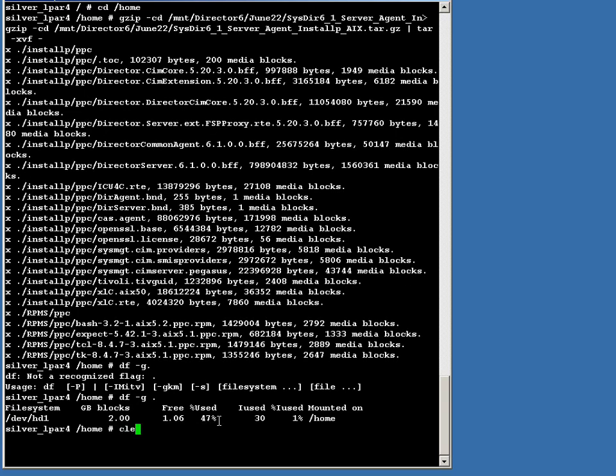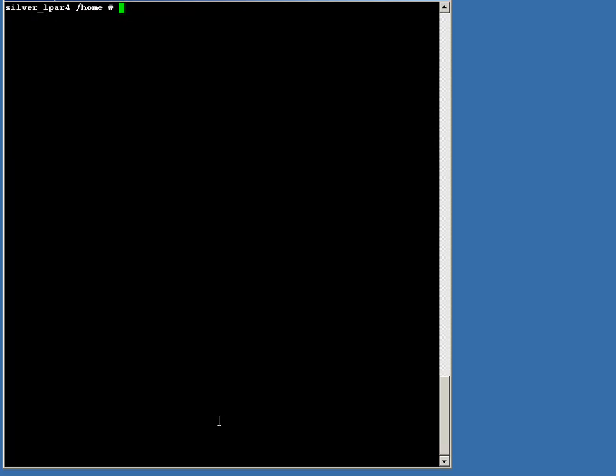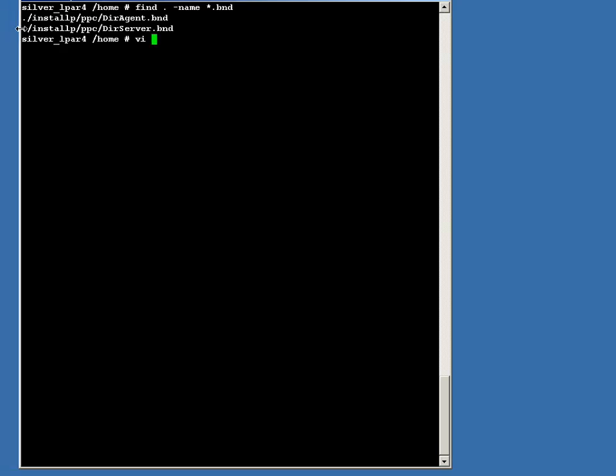Okay, now we'll clear the screen again, and we have to make some adjustments to this install file, because that install file is for older versions of AIX, not AIX 6.1 technology level 3. So we have to make a couple of small changes. First thing I need to do is find the bundle files in this package, and so we'll now edit the director bundle.